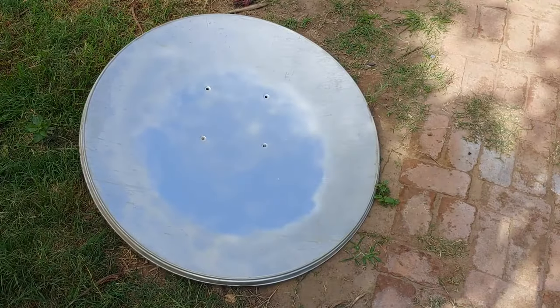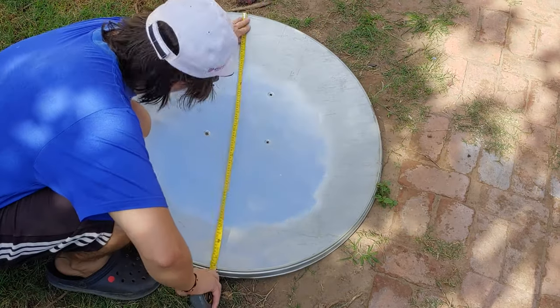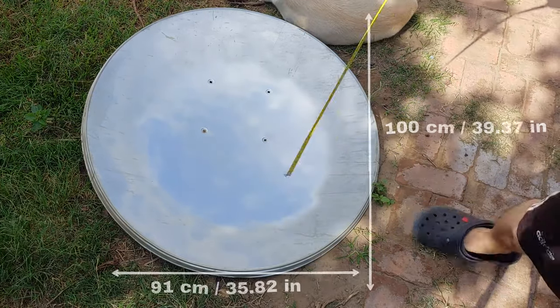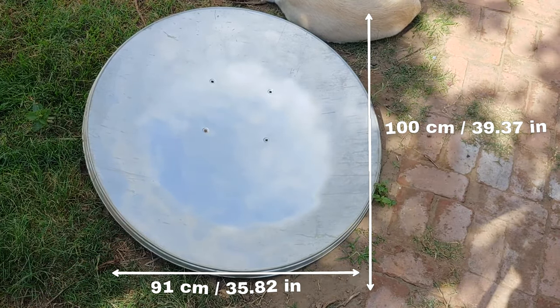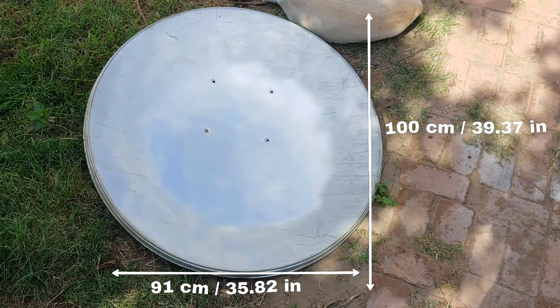Okay, so this one is the big dish. On the longer side it is about 100 centimeters and on this side about 91 centimeters. I'm gonna try to make this one reflective as well. So the idea with using paint for this one is, well, I wanted to see how reflective it could be with just paint and nothing more sophisticated.